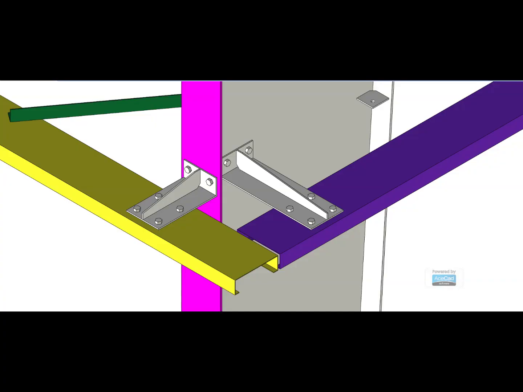The girt has to be properly supported and connected to the column so that the required forces can be transferred through the connection. Look carefully at the connection plates and bolts shown in this model. The girt is connected to the supporting column using the connection arrangement provided in the project detailing. This close-up view is extremely useful because a general elevation tells us where the girt is located, but the connection detail tells us how the girt is actually attached.